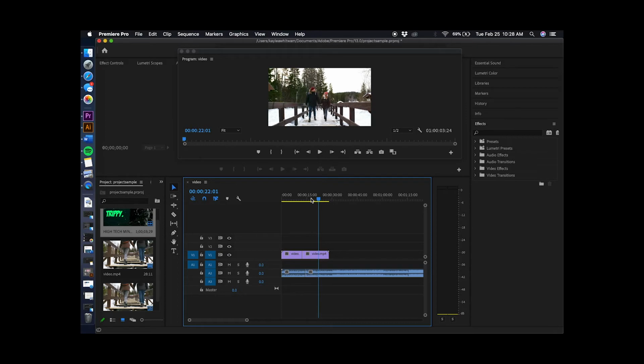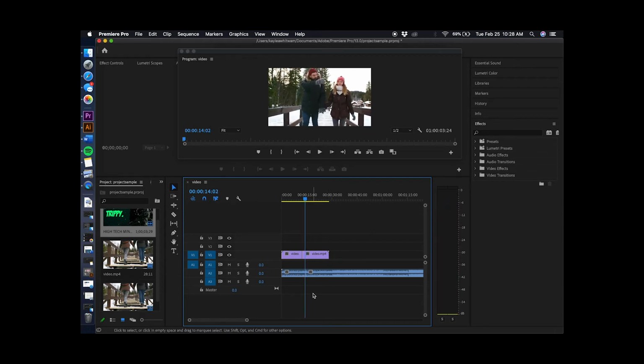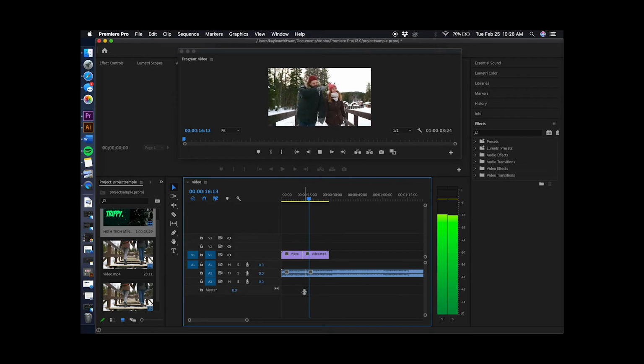As far as playing and pausing, you can also rewind or reverse and go forward. To rewind, you're going to press the J key and that will play your video backwards. You can see the couple, it looks like they're walking backwards, kind of silly. And you can still use the shift key to pause that. And as far as going forward, you can press the L key. It'll bring you forward. Easy way to remember is that when you look at the letters J and L, J is kind of pointed to the left and L is pointed to the right. So that's a good way to remember that.